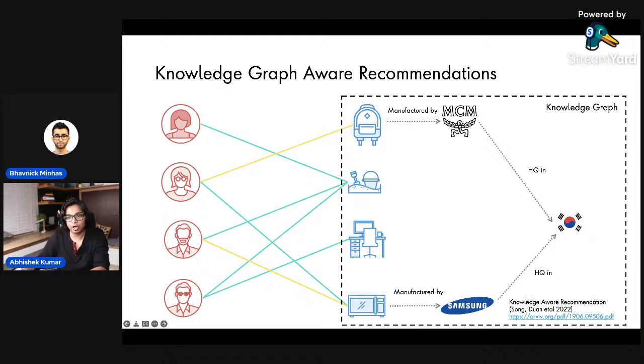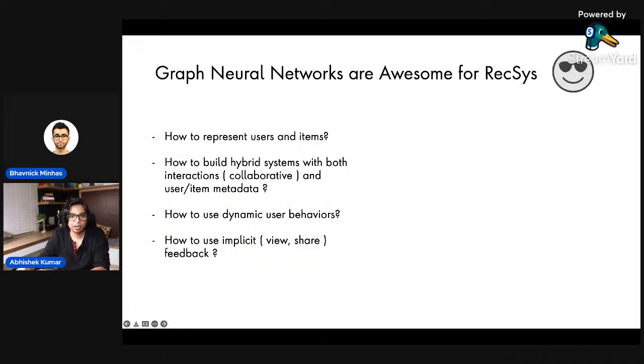That's the idea. So what here in this system is we're introducing another set of knowledge, or another set of inputs, through this knowledge graph. And that can also be baked into your recommendation. So again, some really interesting papers are coming in this space. So watch out for it. So all in all, we have seen graph neural networks, some basic versions, some of the variations. For example, we saw social recommendations, we saw sequence recommendation, we saw knowledge-aware recommendation, we saw very standard graph neural networks. So if we take a step back, these graph neural networks are really awesome, right, for recommendation systems.